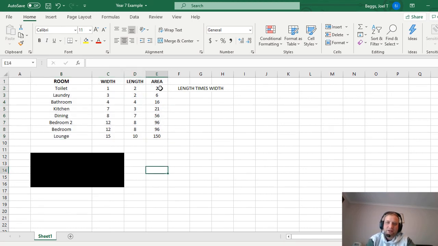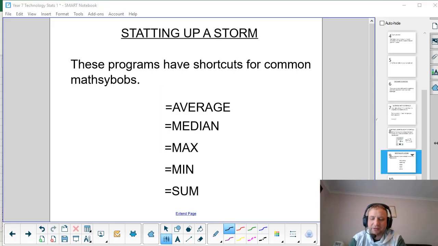Okay, so using that multiplication thing in the cells is the quickest way to find the area of all your rooms. Now, even more exciting for you guys is the fact that Excel has a lot of pre-built math stuff in it, so you don't have to teach Excel how to do something, because we're now going to ask you to find the average for your area. So you don't have to ask Excel to go plus, plus, plus, plus, plus, and then divide at the end. You don't have to make it that complicated, because Excel actually has an average or mean function built into it.